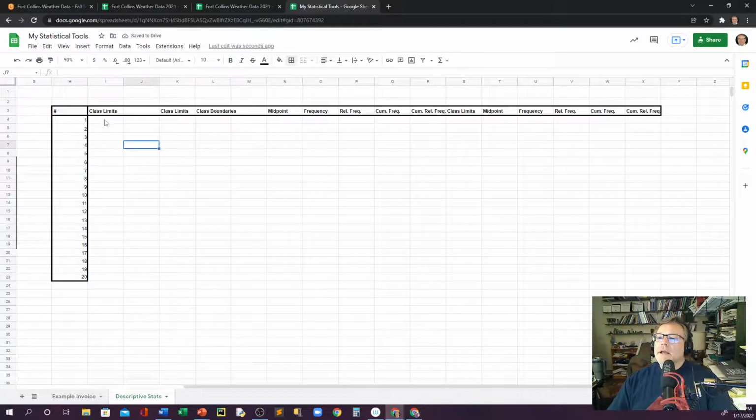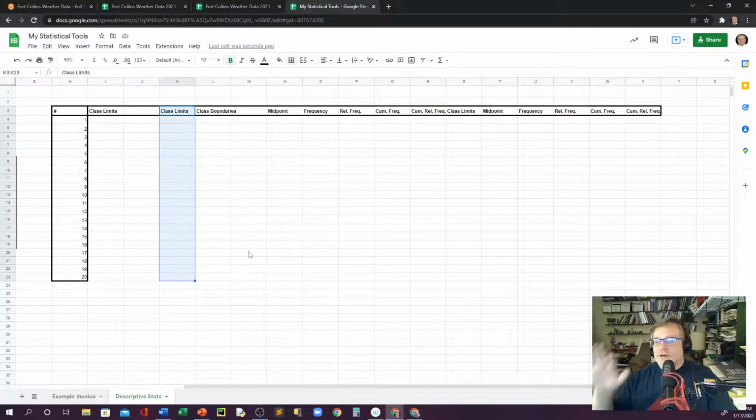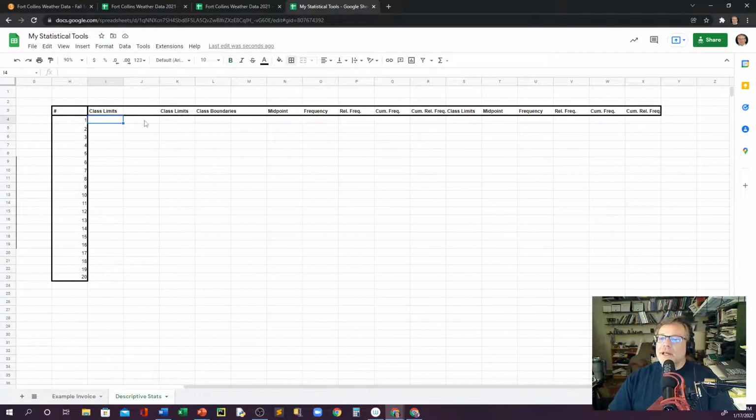Okay. And here's what I'm going to do here with class limits. The difference between the class limits here and the class limits here is that this will show all of the class limits in one. In other words, this will show 5 to 10, 15 to 20. This will show the class limits with the lower limit here and the upper limit in separate columns. That'll be necessary for calculations. So let me do this here. That's as far down as this goes.